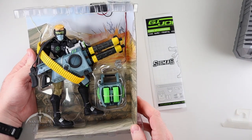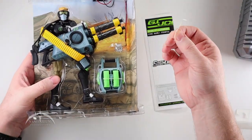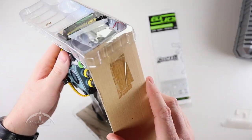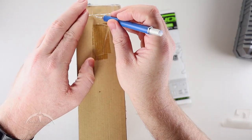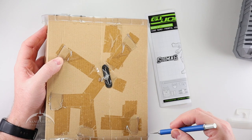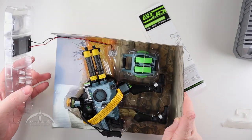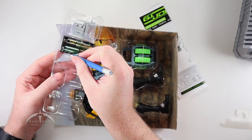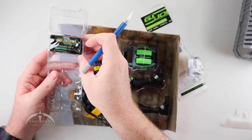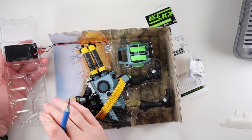We've got an instruction book, and looks like we've got some cool battery pack thing up here. Interesting — there's a piece of rubber band from something that tore off evidently. There's a little piece of tape up here, more tape on the back, tape on the bottom. These plastic bits should come off, and there's more tape holding this battery pack thing on, along with this extra clippy thing and more tape on the sides. They like their tape on these things.